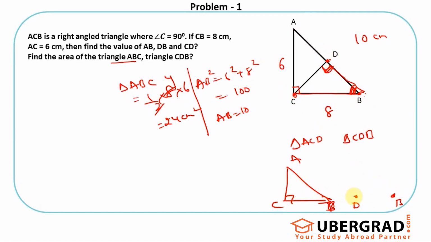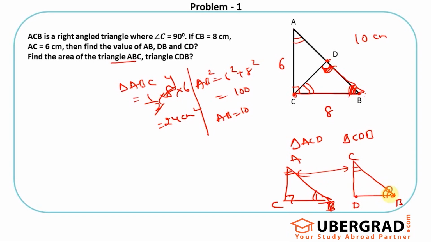When I know two angles are the same, this is 90, this is 90, angle B is the same, automatically the third angle would also be equal. So this and this would be equal. This C is not 90 because I am talking about only this part, not the entire angle, right? This is equal to this angle. And angle C is 90 degrees, so this is also 90 degrees, and this is B and B is the same.